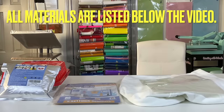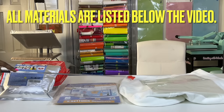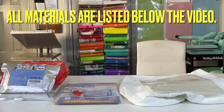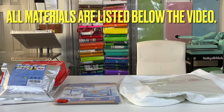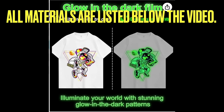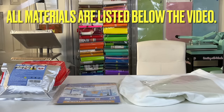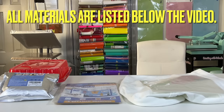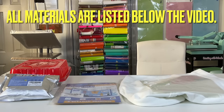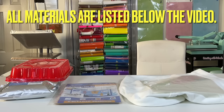Without further ado, let's look at the materials and get started. The materials I'm using for this project include a white 50-50 blend — 50% cotton, 50% polyester hoodie. I'm using the Yamation Variant Effects DTF film set. This time I'm using the chameleon sheet. I'll also be using the Yamation DTF powder, my 16 by 20 auto open wallet press from Heat Transfer Warehouse, and my printer is an Epson EcoTank 2760 with sublimation ink inside.